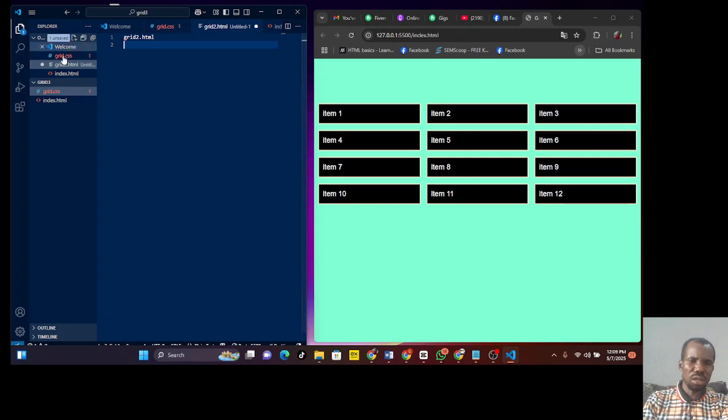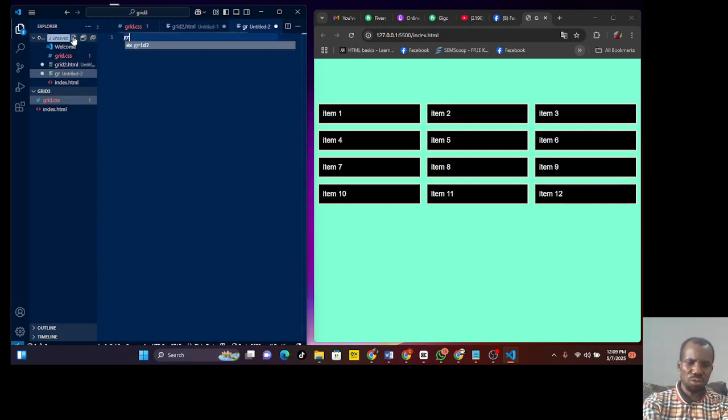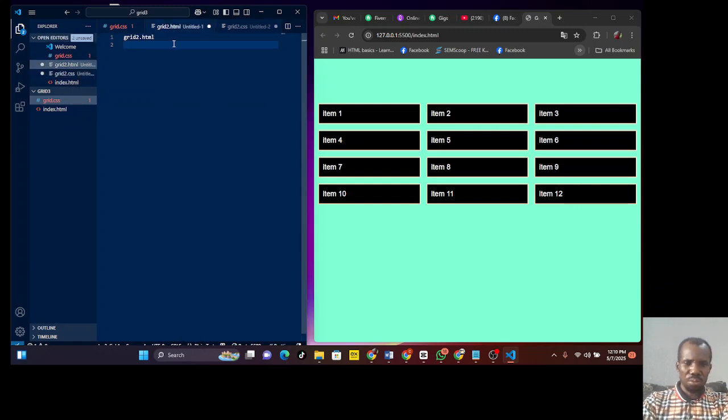I'll create another file again and name it grid2.css. So we've gotten grid2.html, grid2.css. So without wasting time, let's start with grid2.html. And we want to bring out your normal website HTML skeleton.